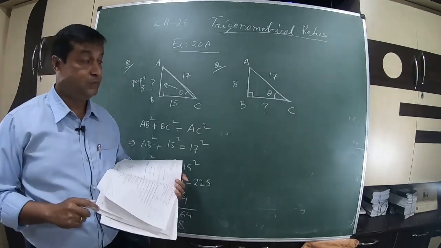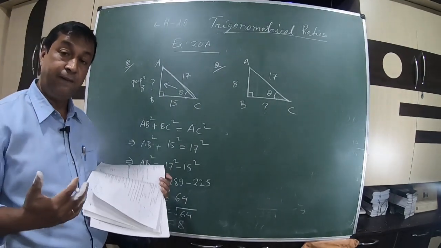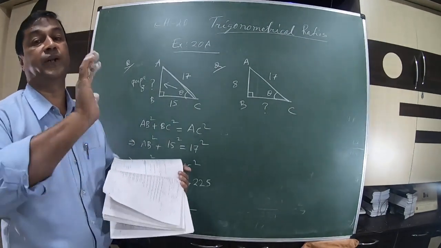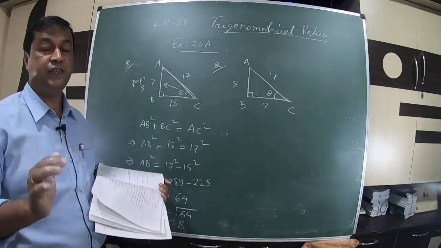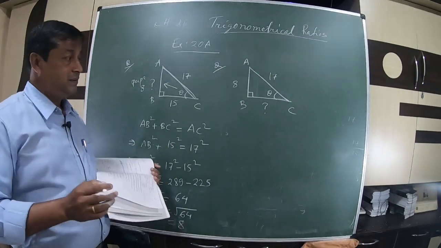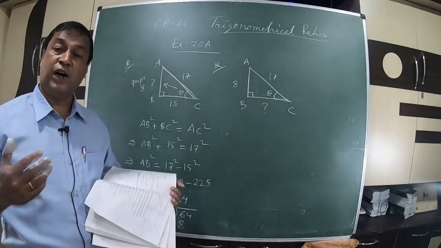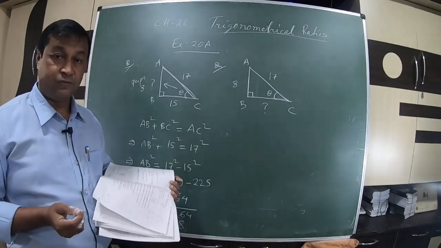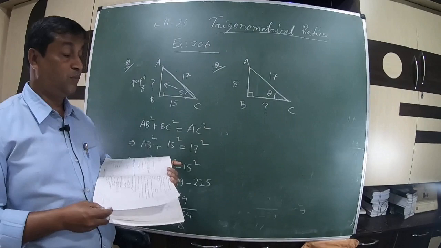This part is very much important. This is very, very important. From the beginning I am telling you that to identify the base and perpendicular in the given diagram is very, very important. Once you understand this, you can do all the sums. It is not hard, it is very easy. You only have to apply the formula of the Pythagoras theorem. You are in class 9, all of you know how to square, how to do the transposition, how to find the square root. All of you are good at these calculations. You have done them from class 6 onwards.